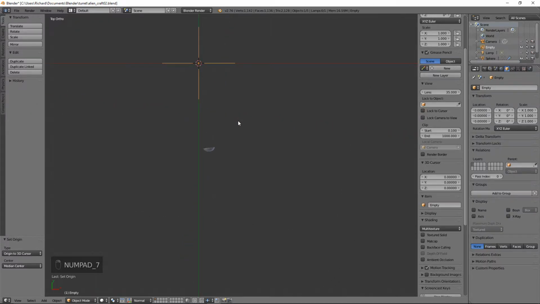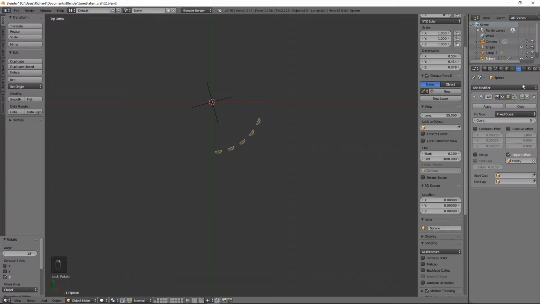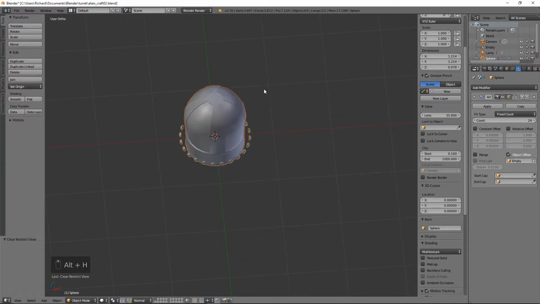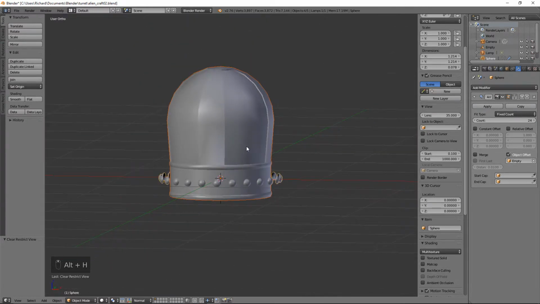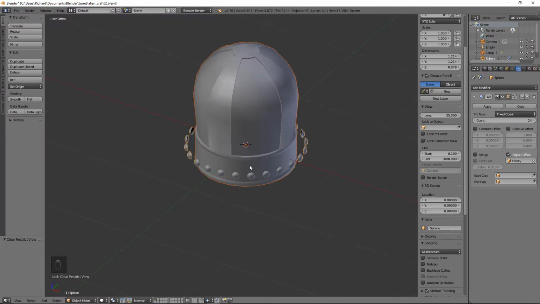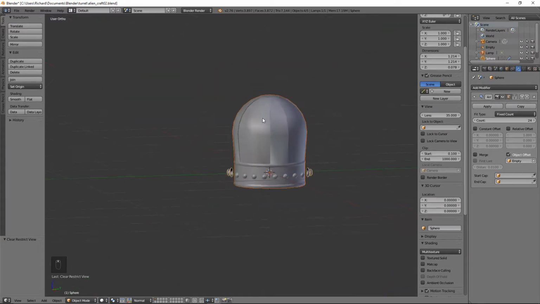If we grab our empty and rotate it on the Z, can you see that it starts to move out? Cool, huh? And I happen to know that we've got 24 edges, and 360 divided by 24 is 15 degrees. So if I type in 15, press enter, back over to my add modifier array, and let's bang that up to 24, and if the world is a kind place, and it is, can you see? Suddenly we've got some normals to paste on, and these are going to create the effect of having bumps on that edge around there, but they're not there at all.